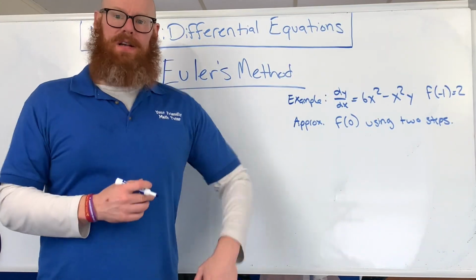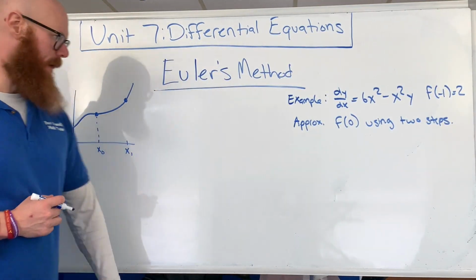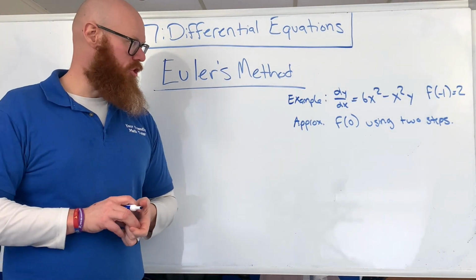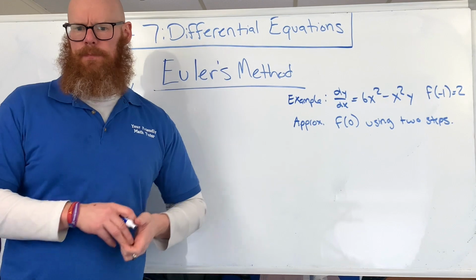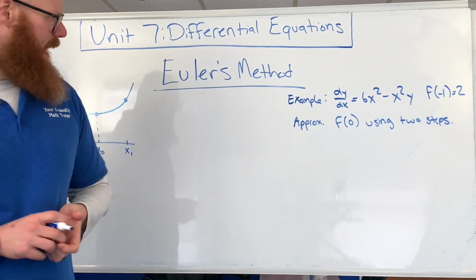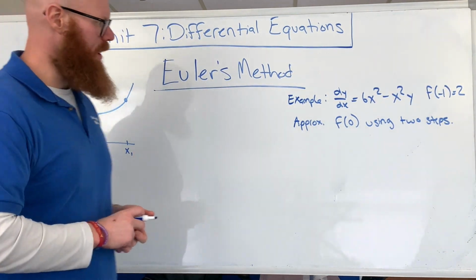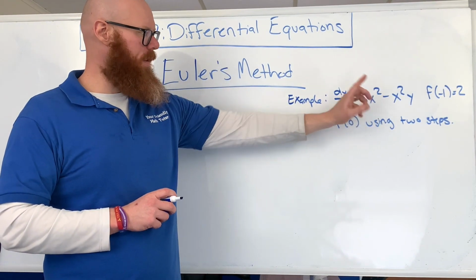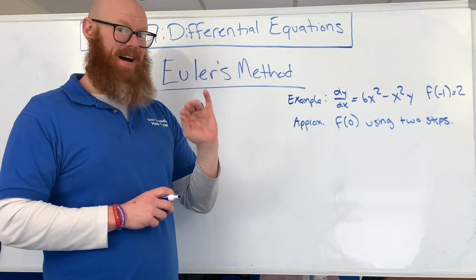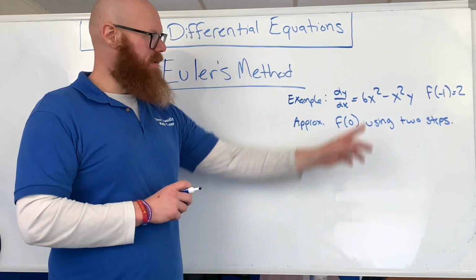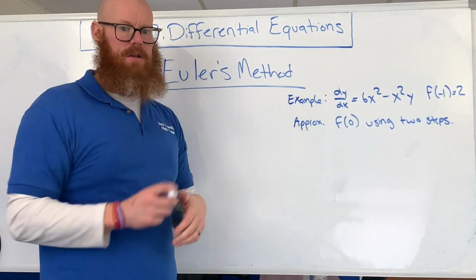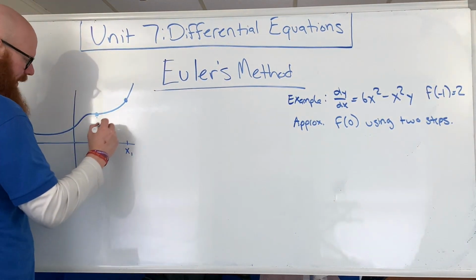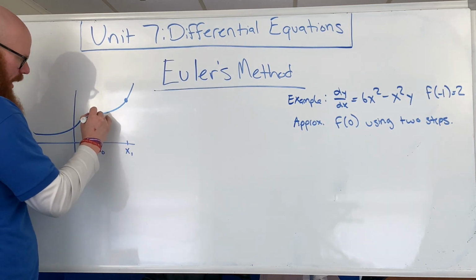All right, let's move on to our next method of approximation called Euler's method. So Euler's method is going to be similar to linear approximation or local linearity. And what we're going to do is eventually approximate some value using only the differential equation, not actually finding the original, given some starting value, and then we're going to build our way to some other value.